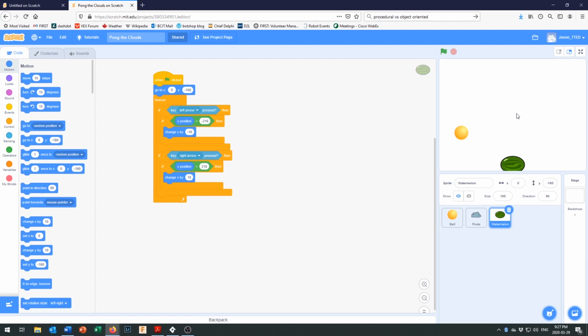So you've got X and Y, but unlike some languages like Processing that sets the top corner right up here and counts out this way and then counts down, here it starts in the middle. This side of your screen is on the negative X, and this side of the screen down here is on your negative Y. Up here is your positive Y. So it looks just like the graphs that the kids might be using in math class at school. Okay, so that's some of your positional information.